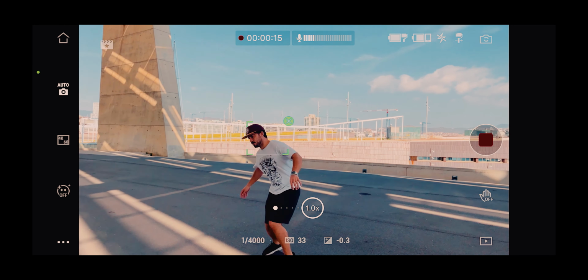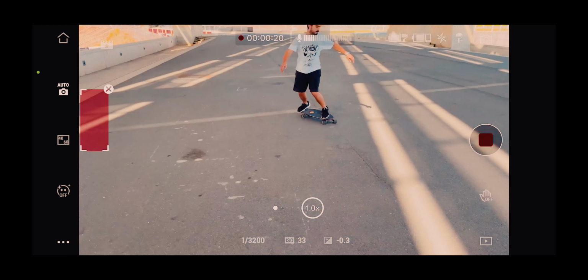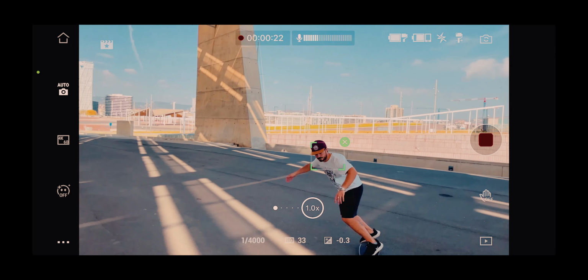He lost it once when he went out of the screen, but immediately when he got back into the screen, he was tracked again by the OM5. So I'm pretty positively surprised, as I'm saying. It's the first time that I'm happy with the ActiveTrack of DJI actually.